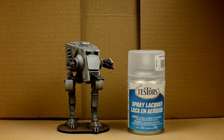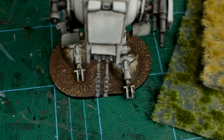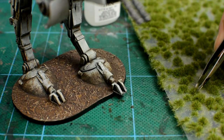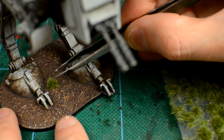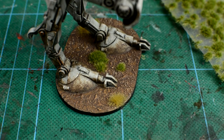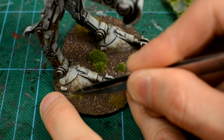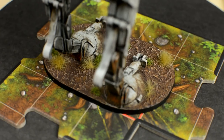With the painting now done, we give the figure a spray of matte varnish. Finally, to really bring the base to life, we're going to add some Silflor tufts of grass. These come in various shades and sizes. Here I have some 2mm early autumn and some 4mm late autumn tufts. To add them to the base, we simply peel a clump off the sheet — tweezers are quite helpful here — apply a dab of superglue either to the grass or to the base, and press it down. This is one of those steps that, once you have the right materials, is incredibly easy but so effective.